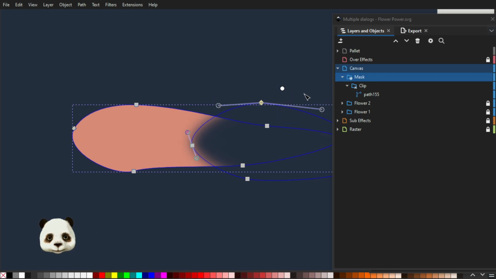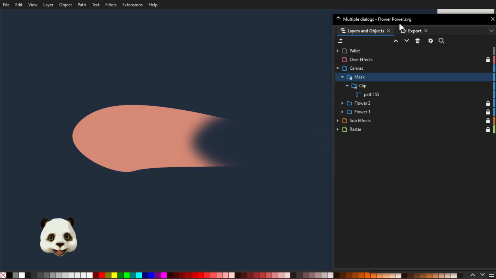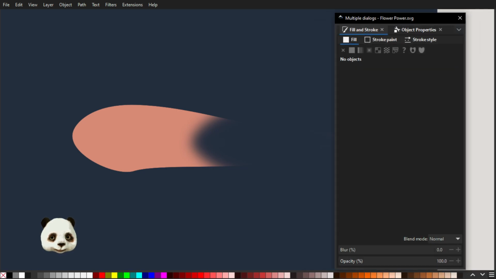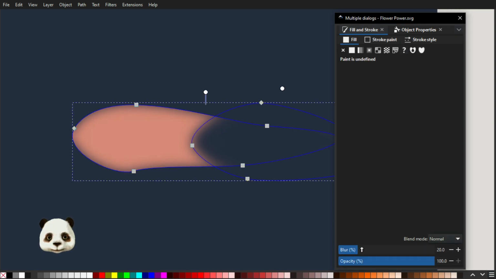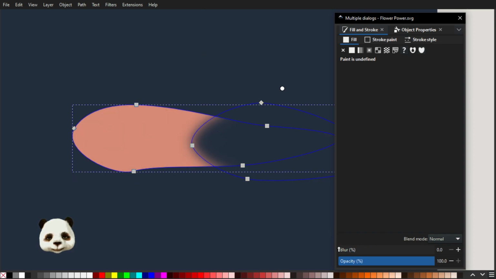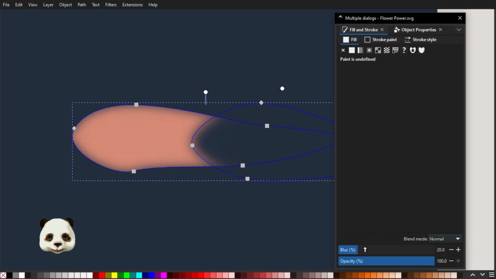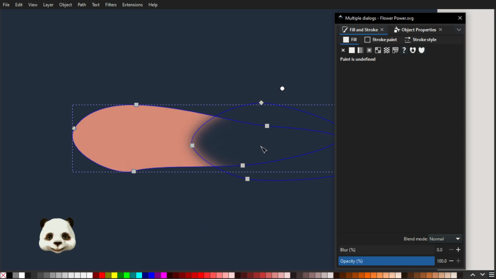And let me exemplify. Right now, I can still apply a blur to the entire mask. Can't I? Yeah, I can. But as you can see, this applies to the exterior, not to what's inside. So that's very important. But this effect doesn't help us much. What does help us is the interior shape.